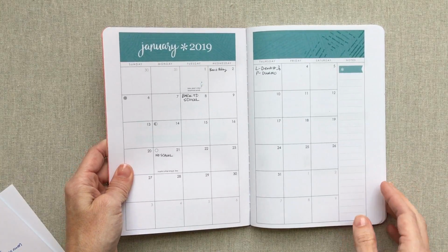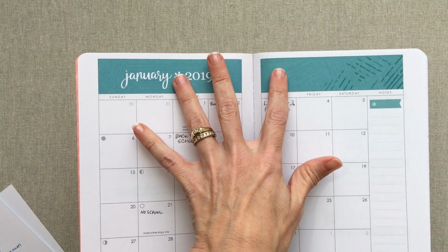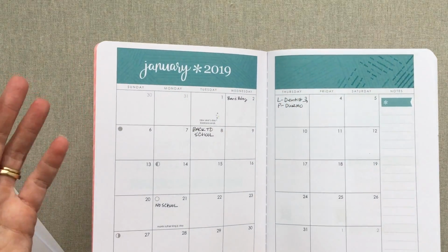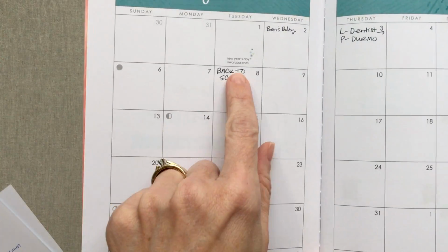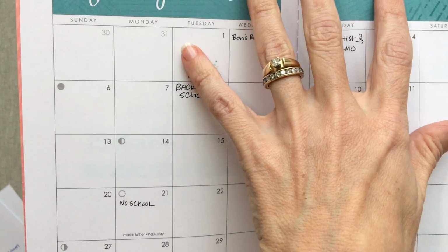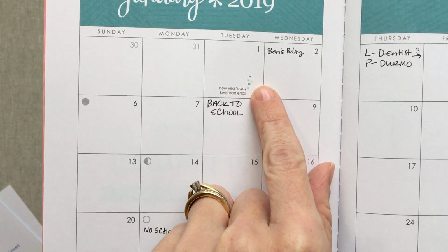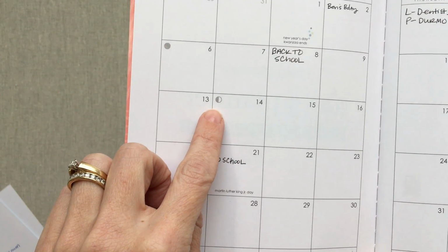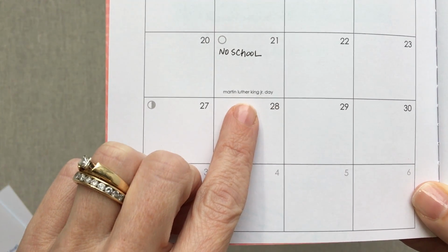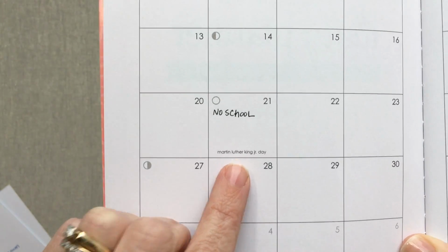Let's talk a little bit more about the monthly layout. Just like all the Erin Condren planners, it's going to have your same colors that coordinate with the life planner. So the same colors that are in the life planner this year are in here. January is this teal blue color. You have all your holidays labeled right here on your monthly spread. And since the daily planner is colorful, on the holidays you get a little colorful picture that goes with the holiday. You also get moon phases noted on here, and some of the holidays don't have any pictures like Martin Luther King Jr. Day, but they're all noted in that light gray tiny print at the bottom of your box.